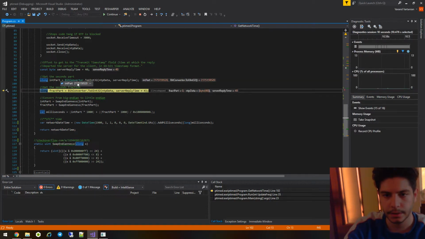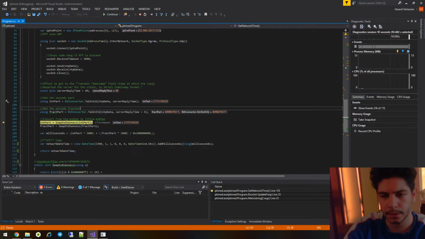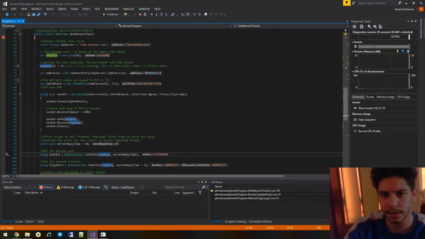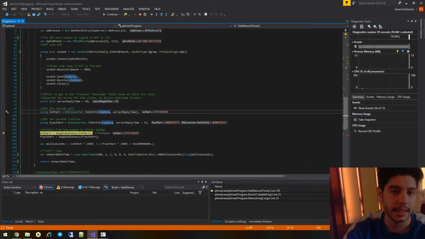Okay, so here it is, and here is the fraction part. We're using the same buffer, the same byte array, for sending and receiving, and that's efficient if it works. It works, believe me.